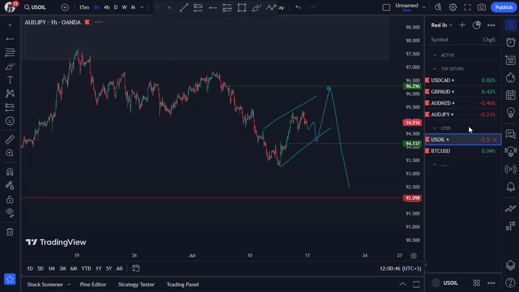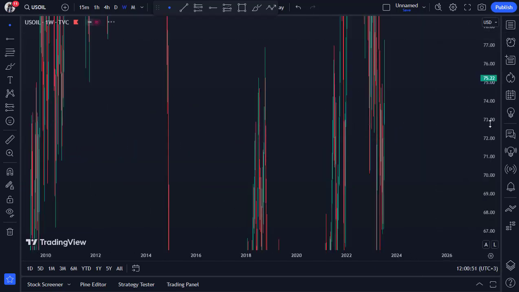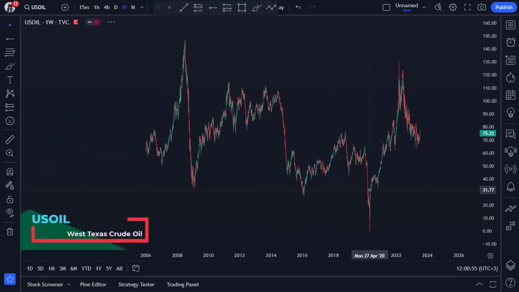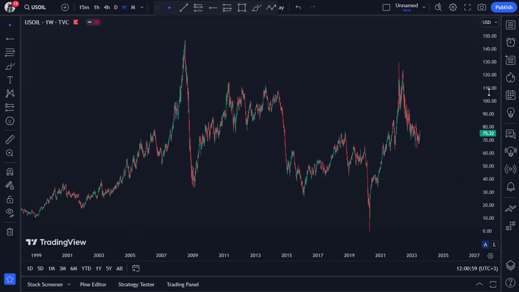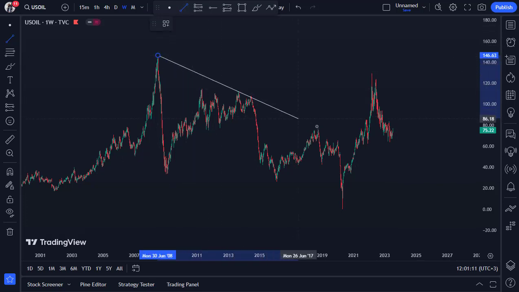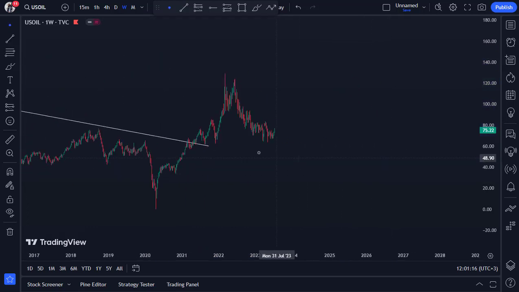Looking at US oil, it's been so long since I've traded US oil, because with US oil, I just look at swing setups. So looking at US oil, the way it has moved, first and foremost, I'm going to look for my value areas. This is the highest high that was formed, and the price broke this trend line over here.